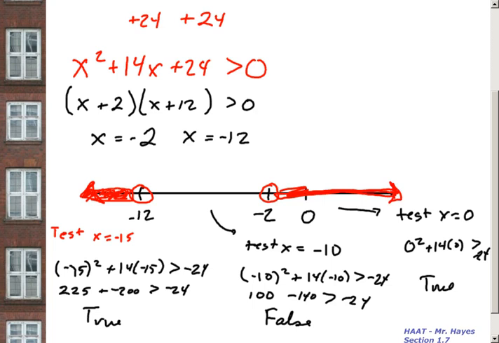Again, as I said in class, this is a lot like when you were doing linear inequalities back in Algebra 1, where you'd graph the line, you pick a test point, and if it was true, let's say we picked 0 and that was true, remember then you'd shade on the true side. If it was false, you'd shade on the other. Okay, so same idea. And now the only other thing that we're doing that's definitely new, much like with the linear inequalities, is writing this in interval notation.